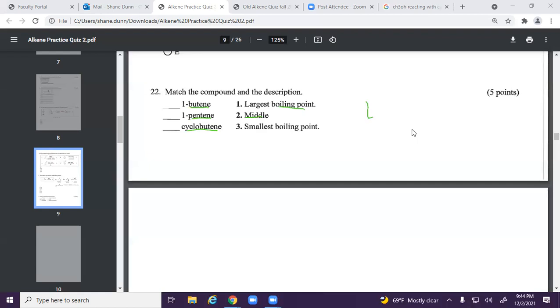So if you're going propane to pentane, right? Pentane still wins because it's a bigger molecule, right? Yes, because it's less carbons. More carbons always takes priority. We're just comparing these two based off their shape because they're both double bonded, right? One's just cyclic, and one's not. So that's what we're doing.